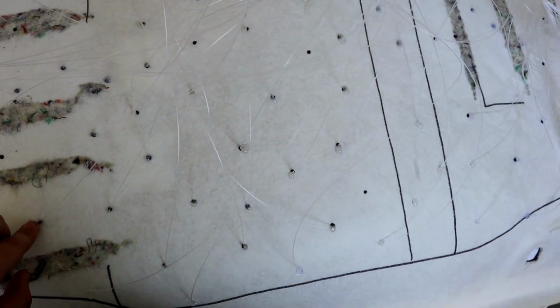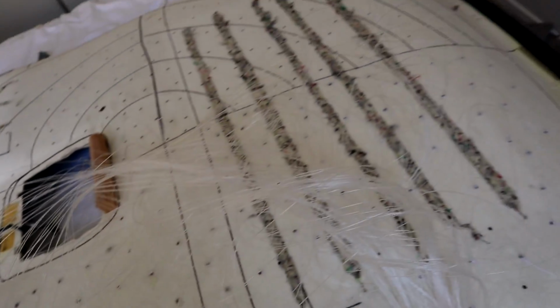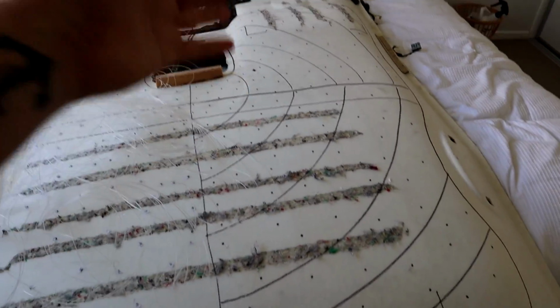It's just I didn't really want to bend them out of the way in case I just hurt the light that was coming from them. But yeah, anyway, that whole side's done. Now to start poking out this side here.